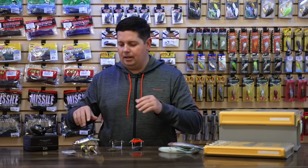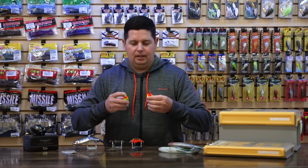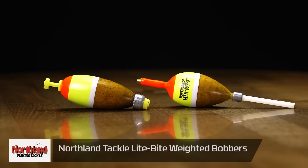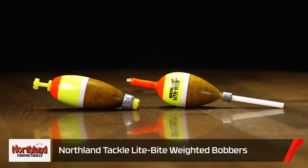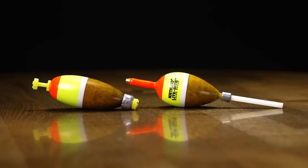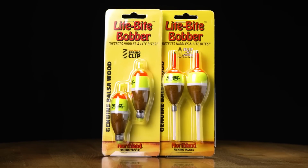All right, not last up, we got some terminal pieces to go over with you, kind of in the bait section here. From Northland Tackle, we got the new Lite-Bite weighted bobber. The cold time of the year is when a lot of guys are throwing the floating flies and other presentations like that. These new weighted bobbers just add a little bit of weight to make them easier to cast.